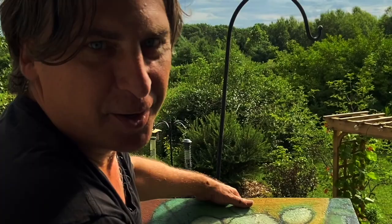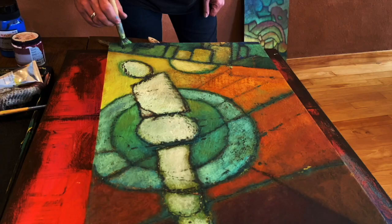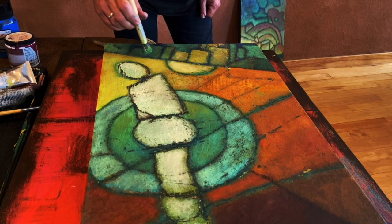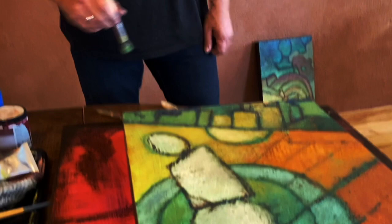Using the sander. Now check this out. So you can see how I've exposed some of the texture and some of the color from underneath. I'm gonna bring this over here. So there's very little paint on my brush. And I'm dabbing it, dabbing it, dabbing it. And the cool thing about it is if I don't like it, guess what I do? I take the orbital sander and I start over and I just keep going and going and going.